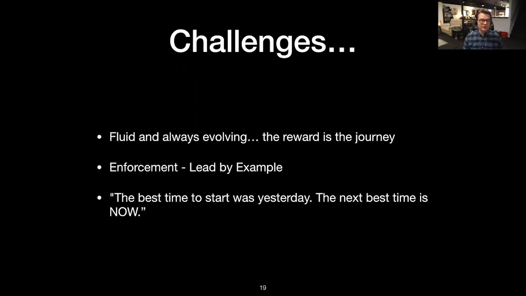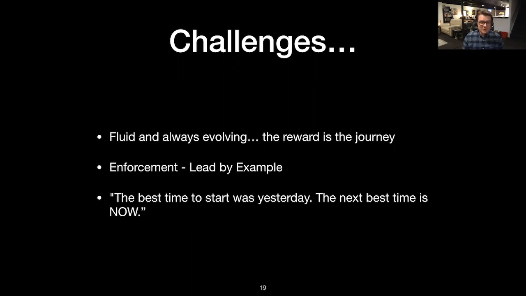They're always evolving. But I think the benefit is that the reward is the journey, right? The benefit is that by thinking about these things and documenting them and changing over time, you become a better developer, I think. I think you learn from yourself. You learn why I don't do that anymore because I learned about this mistake that happens. And so now I've got a best practice or I've got a naming convention. And I've probably talked about best practice a lot. Maybe that's a thing that could be another topic of discussion that maybe we've talked about previously, but maybe we revisit. The other challenge too is enforcement.